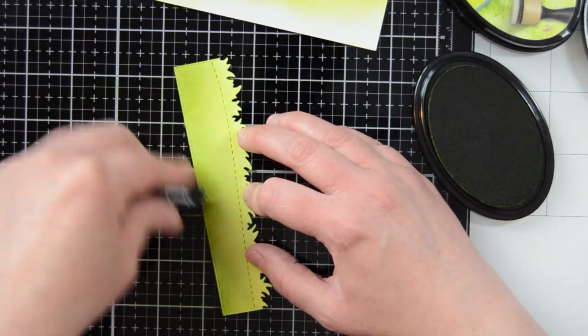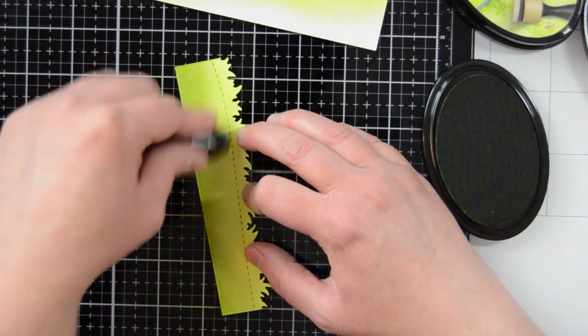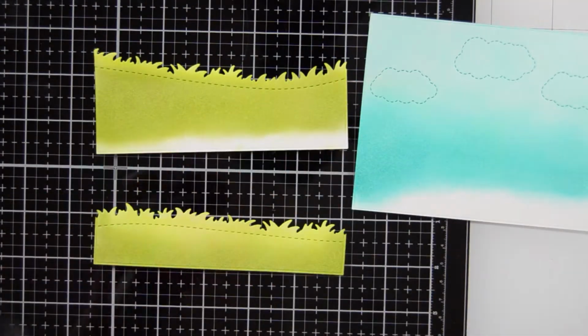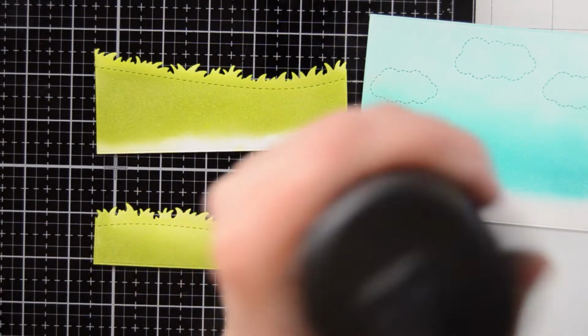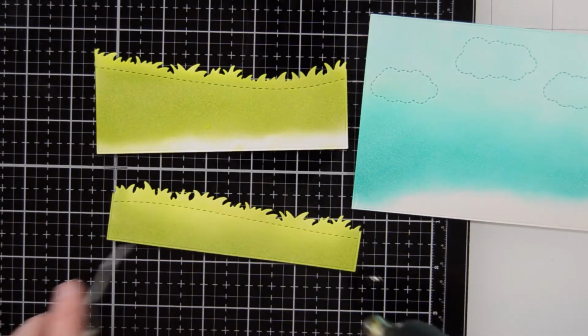So that kind of saves on your brushes if you don't have a lot of them. That's something useful to do. So now I'm all done ink blending. I'm going to come in with my spray bottle of water here and just do a light mist way above everything. I just think it gives it just a little bit more texture to it, and I really like how it looks. Then I'm going to go ahead with my heat tool and set everything before I start my next step.